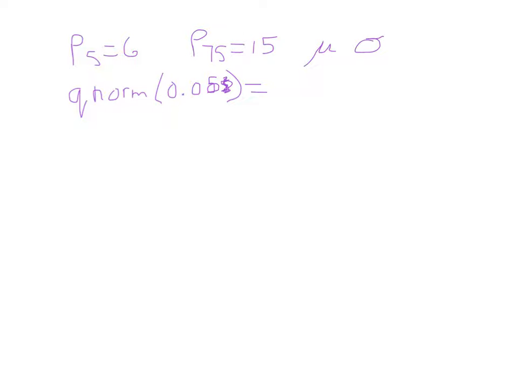I think what we want is 0.05, not 0.005 there, because we want it to be 5%, which is 0.05. If you put that into your qnorm, it'll spit out a Z-score. And the Z-score that I have here, rather than doing a screenshot from my R program, is what I got anyways, and you can double check that. So that's the Z-score for the 5th percentile.